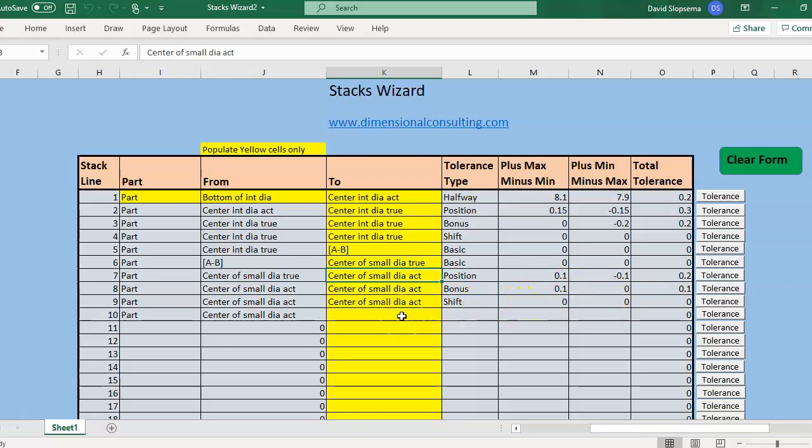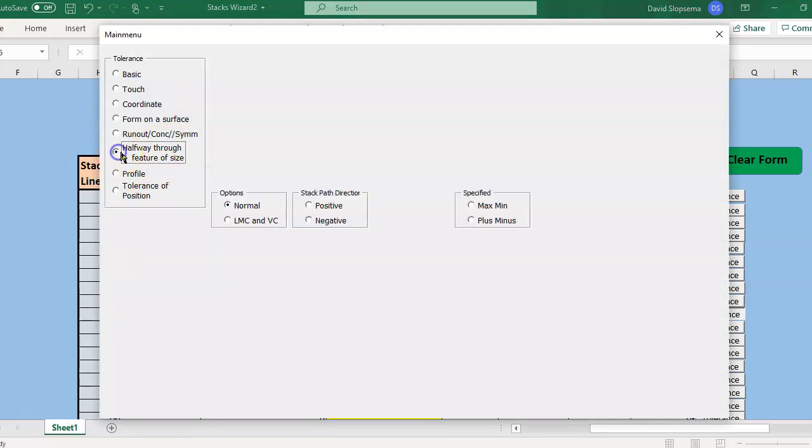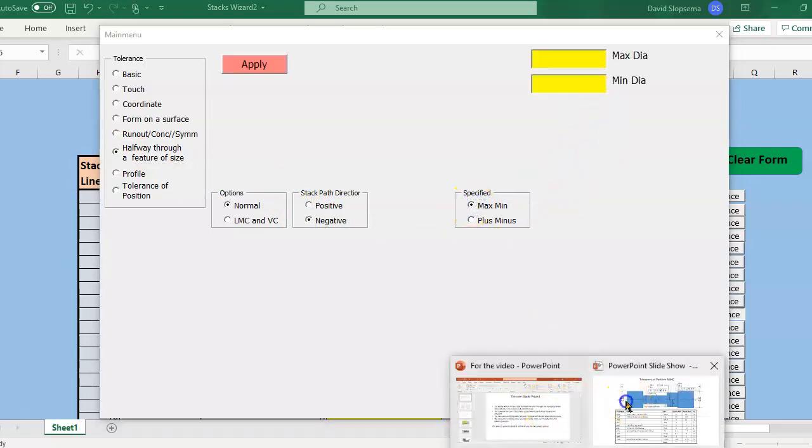Now, last step, going from the center of the small diameter actual to the bottom of the small diameter. That is going halfway through feature of size. And we're going in a negative direction, and it's a max min tolerance. And let's take a look at what the max and the min are.